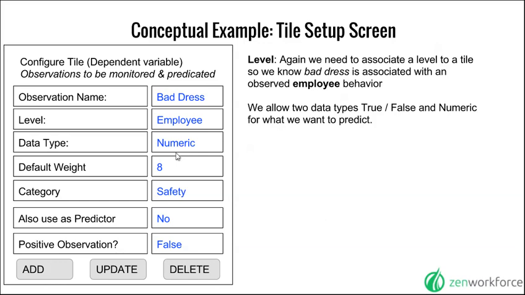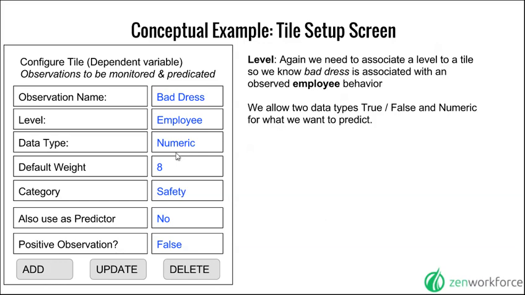But you would probably name the observation bad dress medium, bad dress extreme, bad dress mild, something like that, and have 3 different tiles. So the advantage there, I think, would be it's easier just to click and not have to worry about it. But, as we discussed previously, there's more information in a number than there might be in just a simple yes or no. It's just more clarity surrounding what that is.